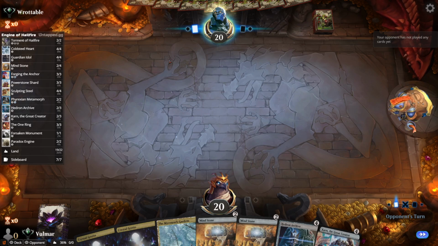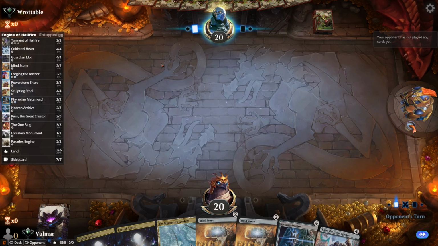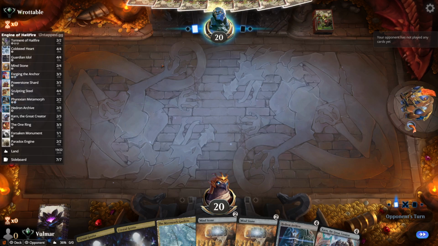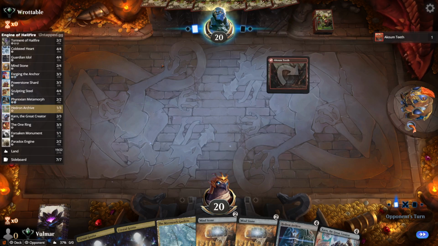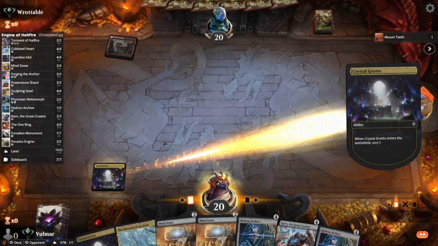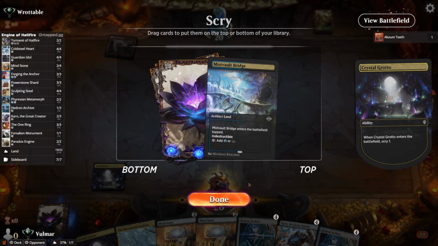But in general, what I've seen, control players tend to only have a single counterspell up at a given time. So if you get your first Torment of Hailfire counterspelled, then when you're going off, you have more than enough mana to just cast the second one, honestly.